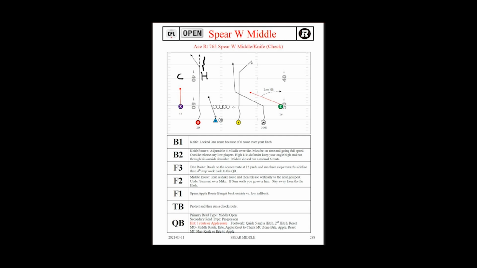But if you know this is a zone player, and a high zone player, your job is to run right through his outside shoulder and get him higher. And if he actually opens his hips, you can bend him and open his hips away from where the ball is going to be thrown. You do not want to bend so flat that this corner sinks and then tries to take your route and free up the halfback to go to the middle of the field. Very important. We do not want to bend this. We want to run right through that halfback and get him either higher or his hips turned away from where the ball's going. And he runs a hitch, and he's available to the quarterback.